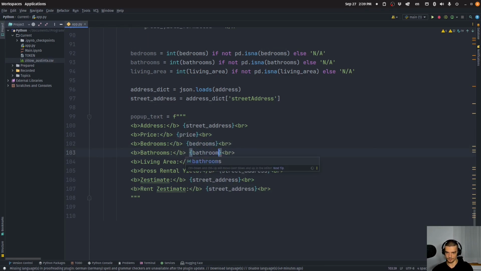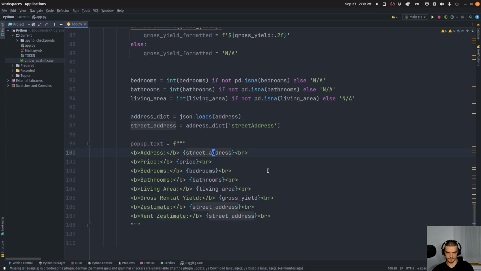Bedrooms, bathrooms, living area, gross yield, or actually, we need to use the formatted ones. Okay, so we need to use the price formatted. Bedrooms, bathrooms, living area works like this. Then for gross yield, we want to use formatted as well. Then here we want to use Z estimate formatted and rent Z estimate formatted.